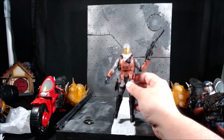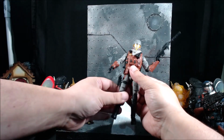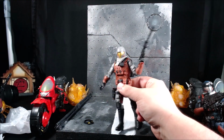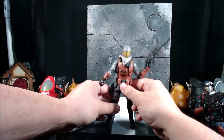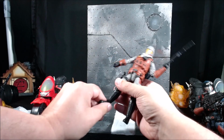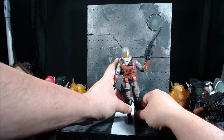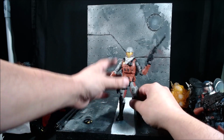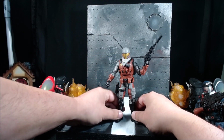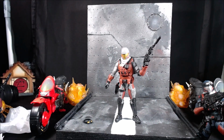So this is a visually great looking figure, but as a poser and all, this guy is definitely not going to be doing too many of the crazy ninja poses. So keep that in mind. But again, when having them all just kind of standing on there like troops, they look pretty good. As I mentioned before, though, it's kind of a challenge just finding a static stance to get them to stand in, because things just want to move in places they shouldn't be wanting to go. So, got him there.